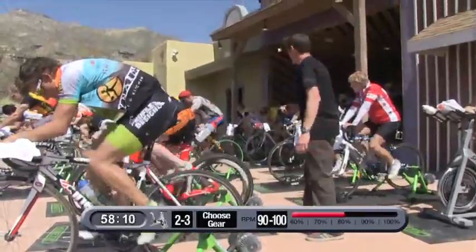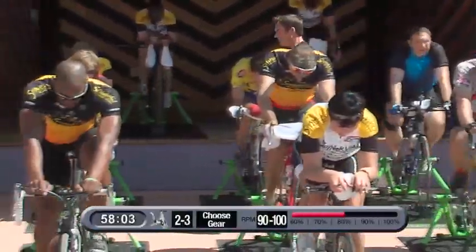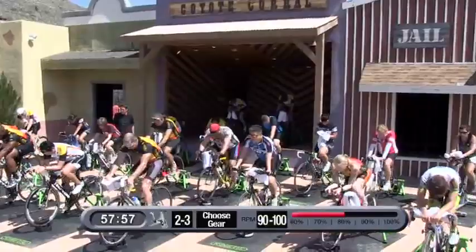Smooth, smooth. Upper body's nice and relaxed. Let the legs do the work. I don't see any bouncing. I don't see any tense upper bodies. Keep it nice and relaxed, nice and smooth. 2.5 minutes done.